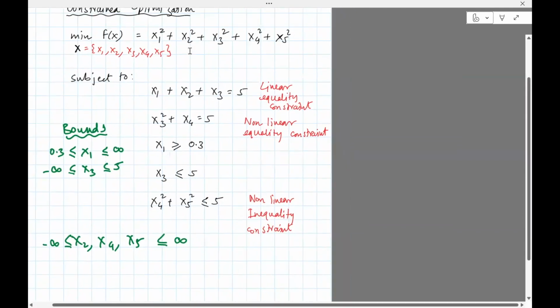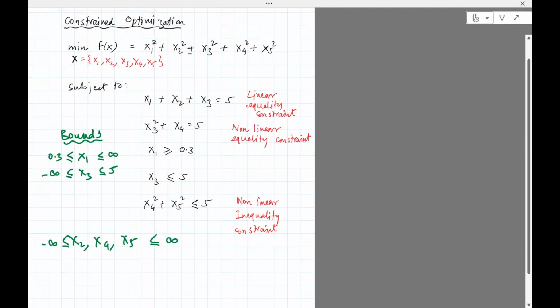Now, the good thing about optimization in general is that if you're doing a senior design and you can somehow formulate your design problem as an optimization problem like this, where there's a cost, there are constraints, you can actually use the same tools to solve those problems. You don't have to really only limit this to robotics. This is very general, can be used for pretty much any problem. So optimization is a very useful tool.